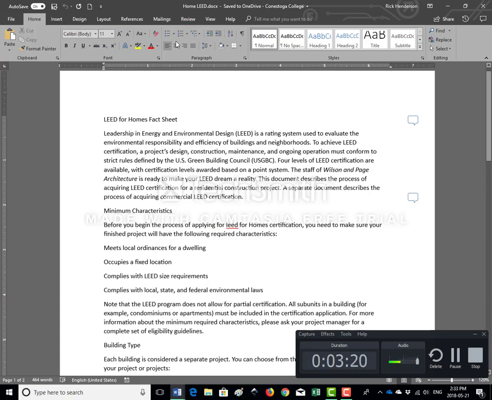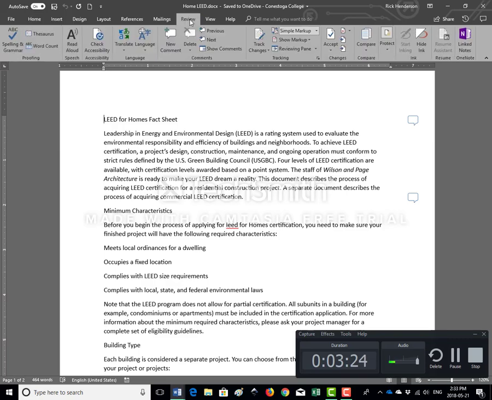In order to see the comments, I'm going to come up onto the Review tab at the top of the screen and click Review. And there's an item here called Comments in this group. So I can have new comments, I can delete comments, there's next and previous comments, and I can say Show Comments. Now, as soon as I open this document, I know there's comments here, these little blue things, and they show me over here in pink.